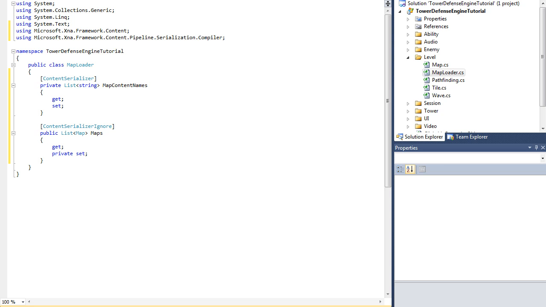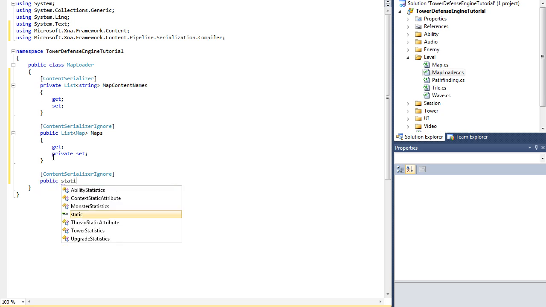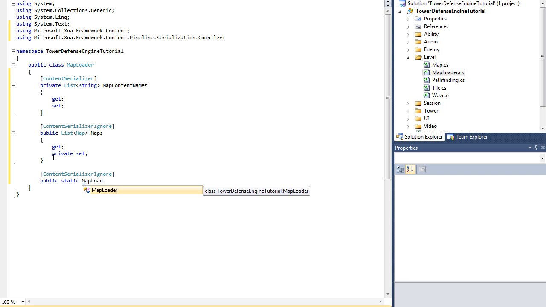Okay, and just like the user interface session and the audio engine and video manager, this is going to have a singleton approach, and it's going to be ignored. Public static MapLoader singleton. So we're going to use the singleton approach.